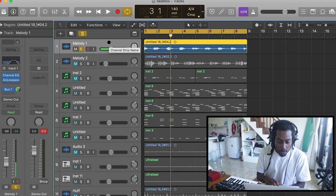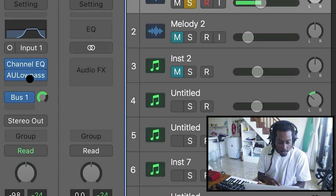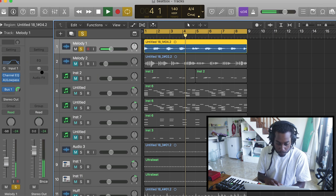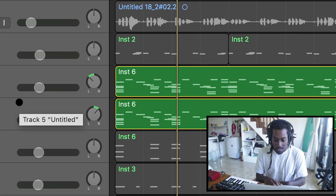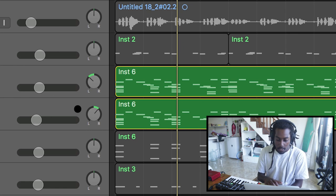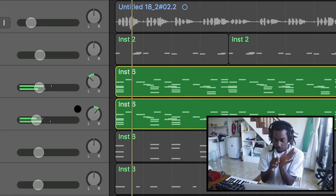So I kept the first melody that I put in, added in a lot of reverb, put in some low pass and EQ'd it. And then I added in a piano melody on top of it as well. One thing that I learned from the masterclass is that sometimes he doubles his sounds and puts one to the left, one to the right, just slightly to make a V shape. So I doubled the piano melodies, and now we got both of them panning.